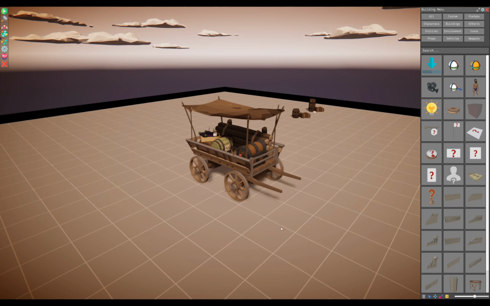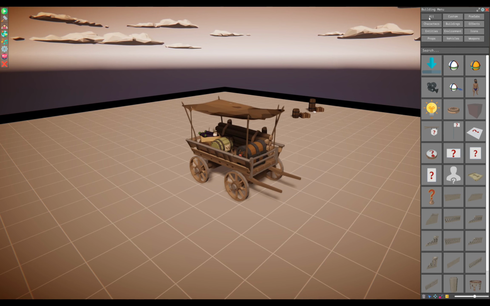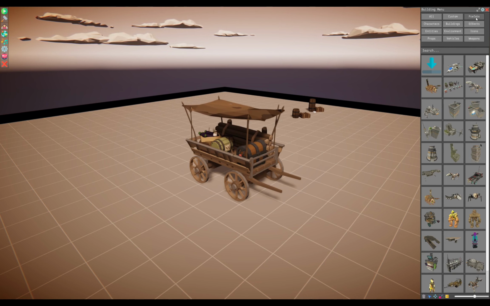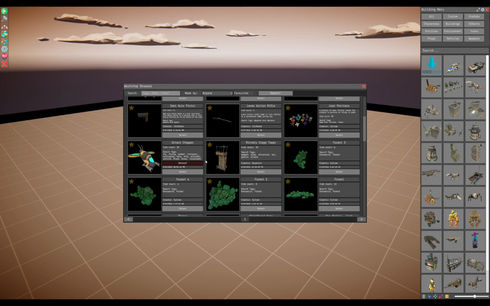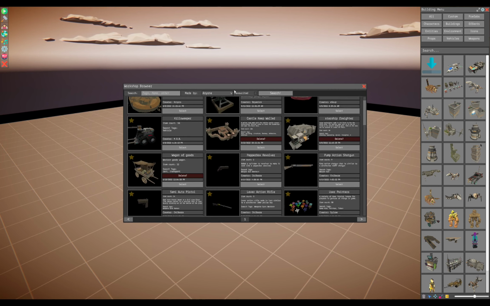Now that it's saved to the workshop, you can download it by clicking on the download arrow. You'll see it in all or in the actual prefab section. And you can just click on it, bring up the list of all the available prefabs. You can sort them by absolutely everybody or your friends, or look at your own personal prefabs.